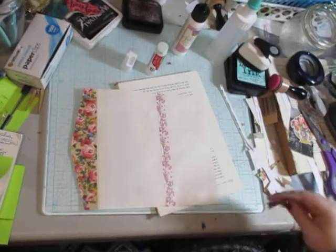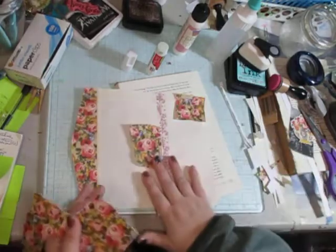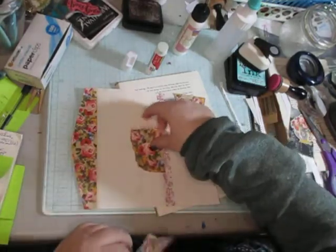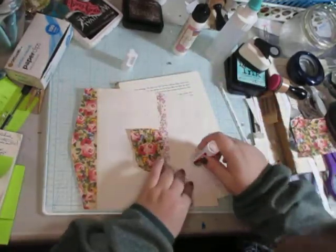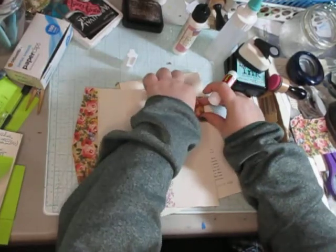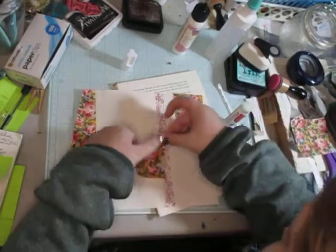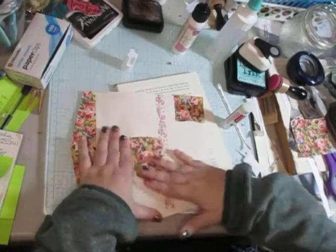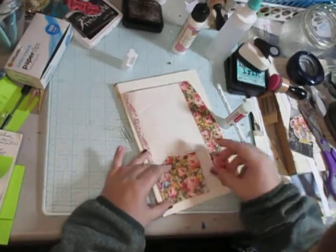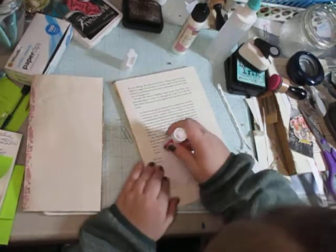Okay. Yeah, I'm just putting these on random spots. And yeah, I like that there. As kind of decoration, like I did the napkin on the one. I just think adding a little bit of pizzazz gives it more dimension. There's several different places here. It just, again, gives it a little bit of dimension in here.